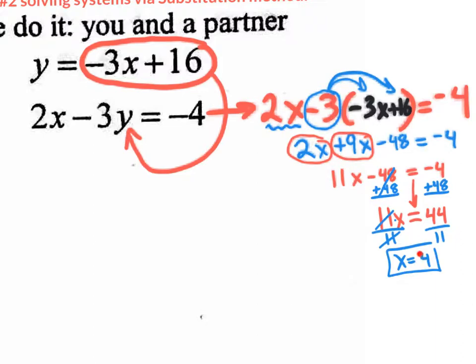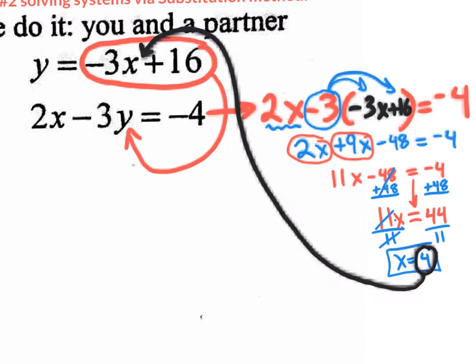I'm going to take this x value of 4. Might as well draw some arrows again. I'm going to take the x value of 4, and I'm going to plug it into the top equation, right into the x position. Could I have plugged in the 4 right here? Yeah. You can plug it in here if you want and solve this equation. But I'm plugging in the 4 on this top one, just because I want to.